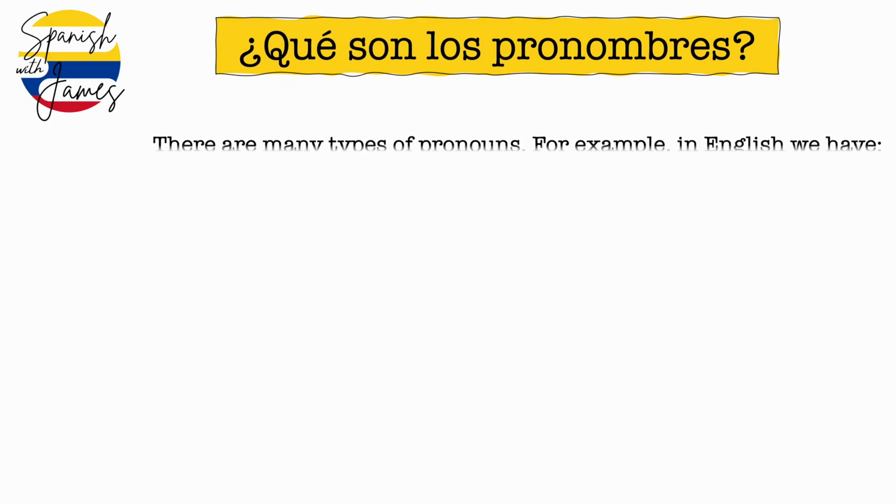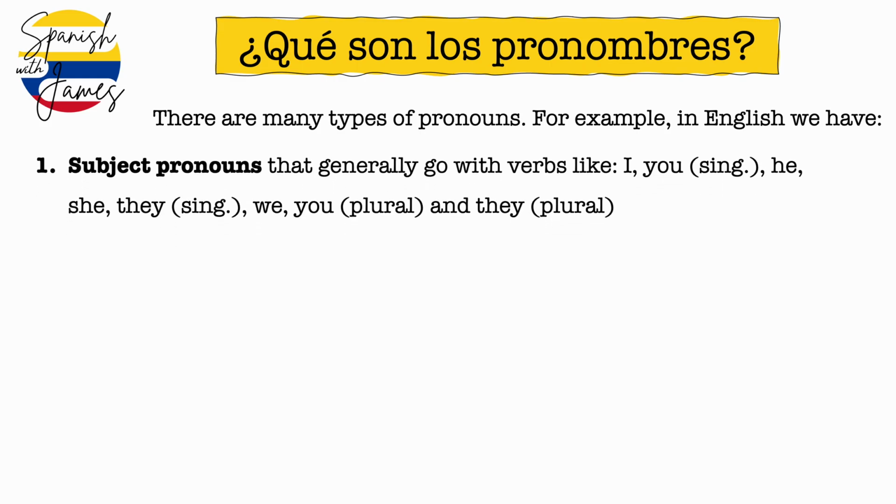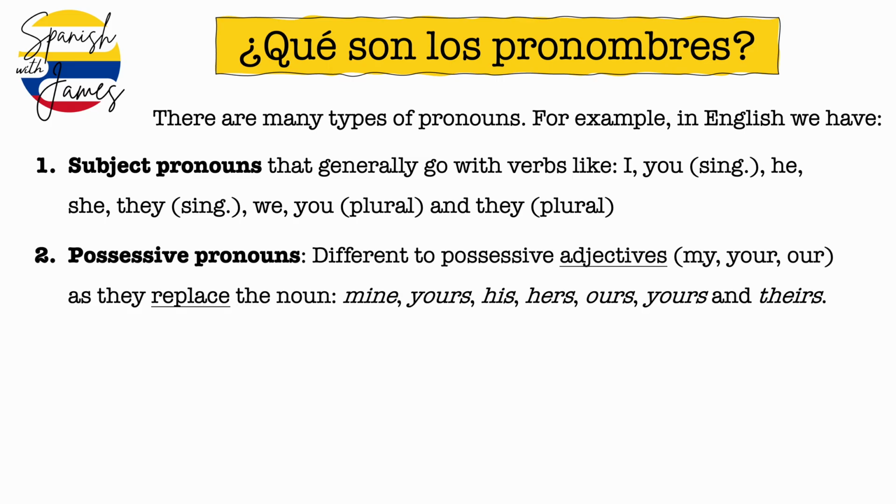So those examples I just gave you fit into the following categories of pronouns, which you can find in English, but you'll also find in Spanish and many other languages. First, there's subject pronouns, and they go with verbs. They tell us who is doing the verb. We also have possessive pronouns, which are slightly different but related to possessive adjectives.